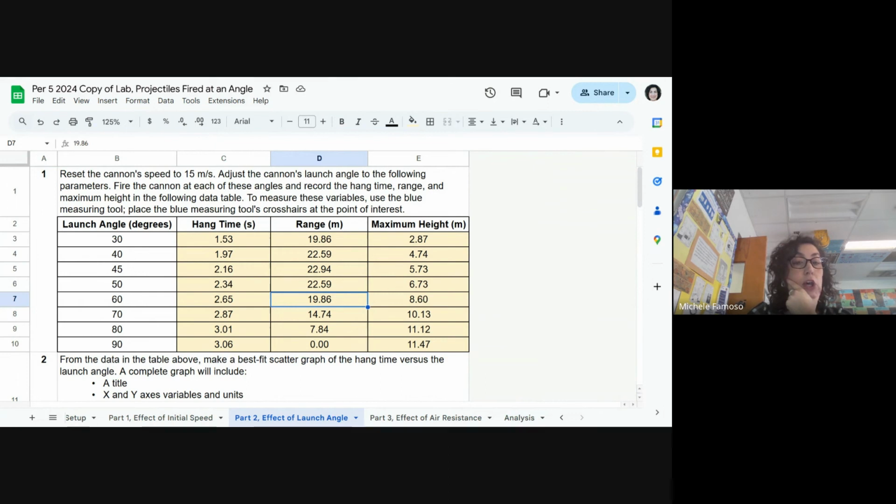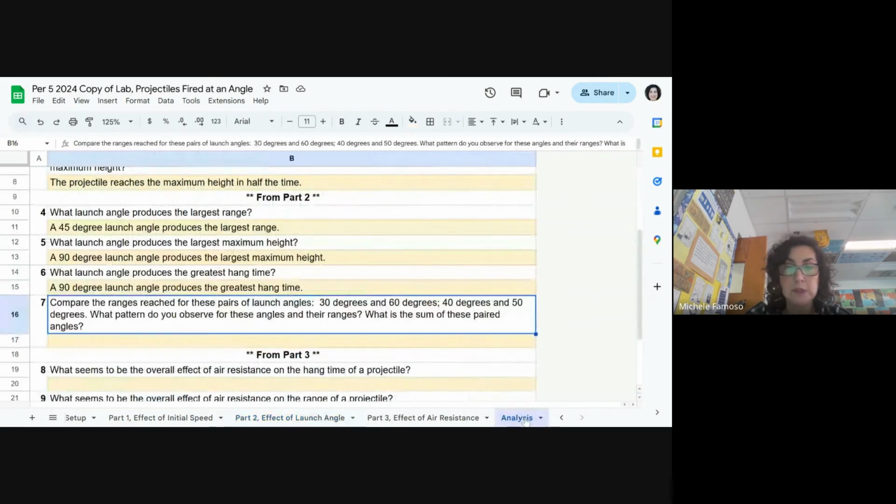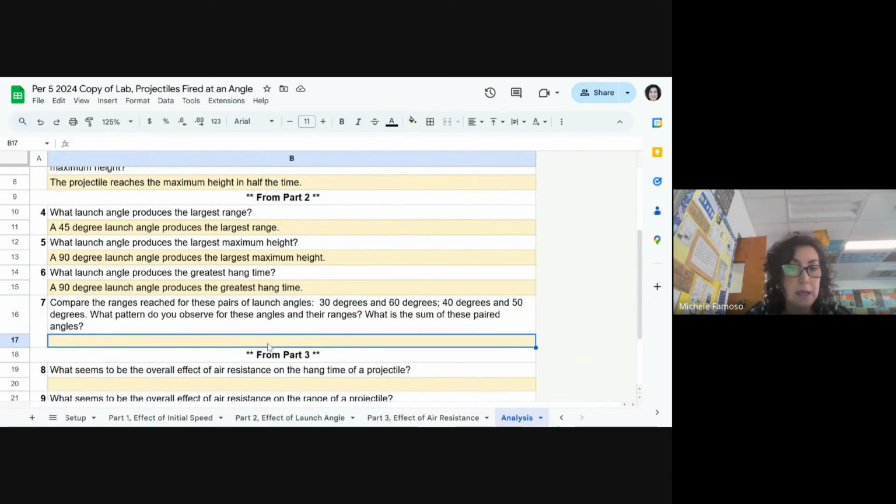Same. Okay, they said 40 and 50. What do you notice about those ranges? Also the same. Okay, so now let's answer the question. What pattern do we observe for those angles and their ranges? Well, the ranges for each pair are the same.